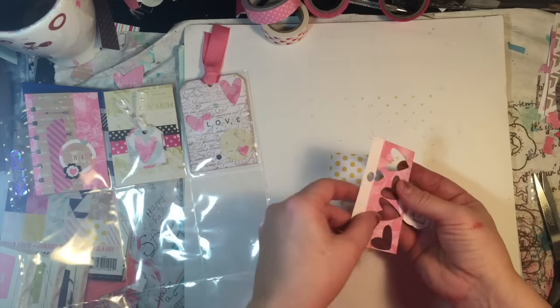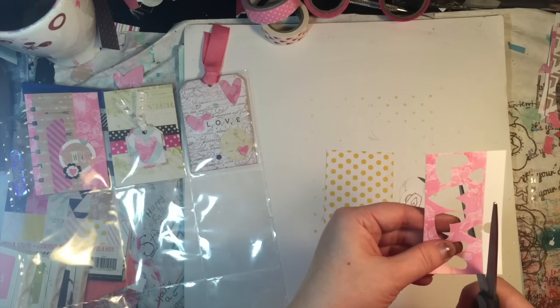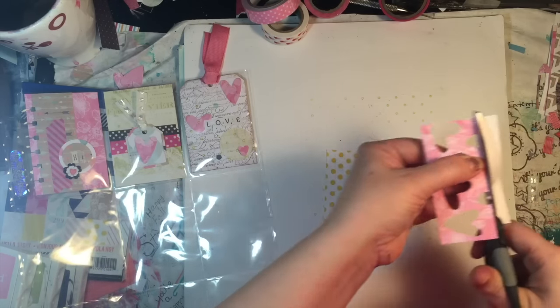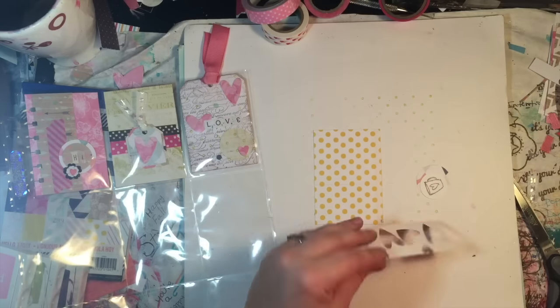Right, so I'm a firm believer in using the positive and the negative. So I had this punched out section, and it's so cute. Look at its little hearts. I don't want to waste it. So I'm just going to remove this top white piece with my scissors. So I've got the yellow polka dots, which are fun and festive.